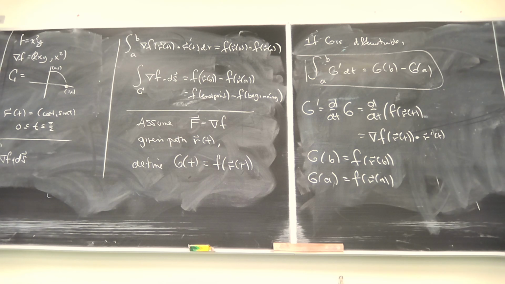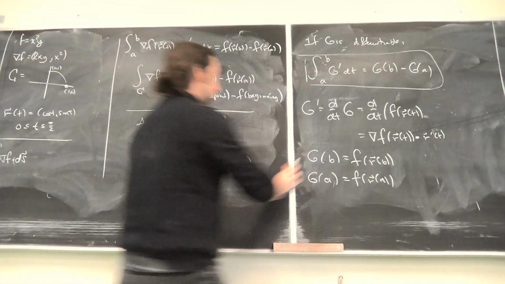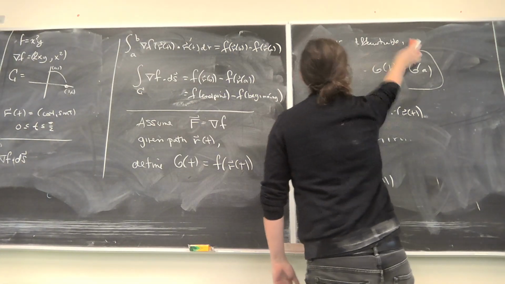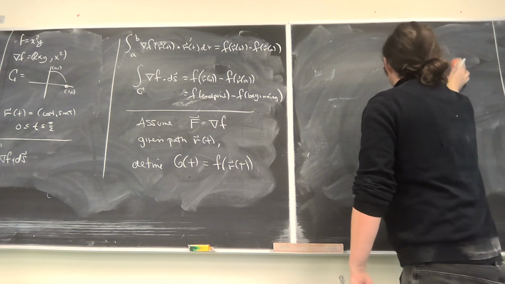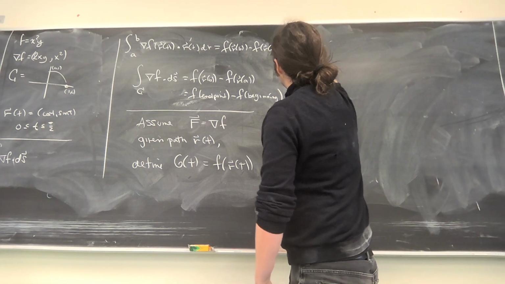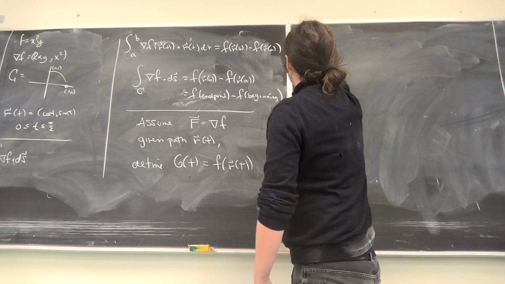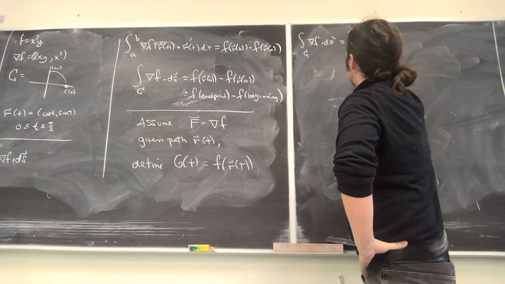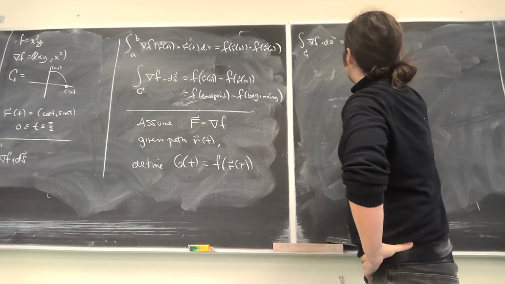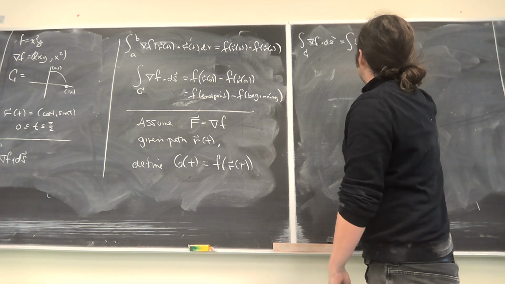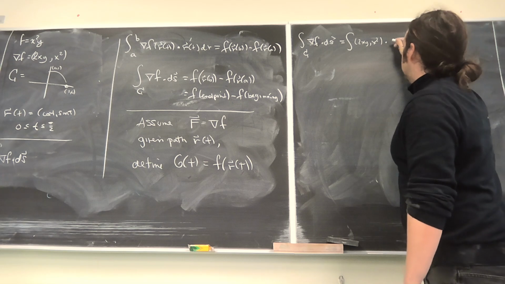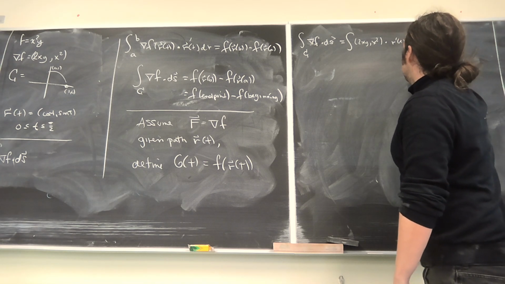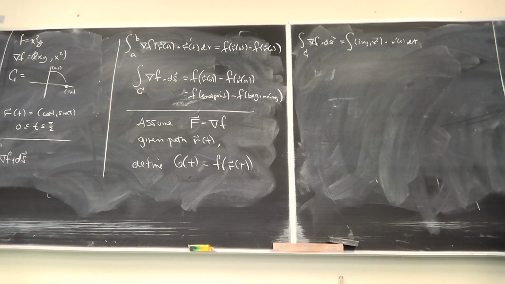And the way we did this previously would have been pretty computational. The previous approach to this question would say, okay, well, by the definition of line integrals, the integral of the gradient of f dot ds over the curve C is going to be equal to the integral, okay, so the gradient of f is equal to (2xy, x squared) dotted with r prime of t dt. That's the definition of calculating the line integral of a vector field.